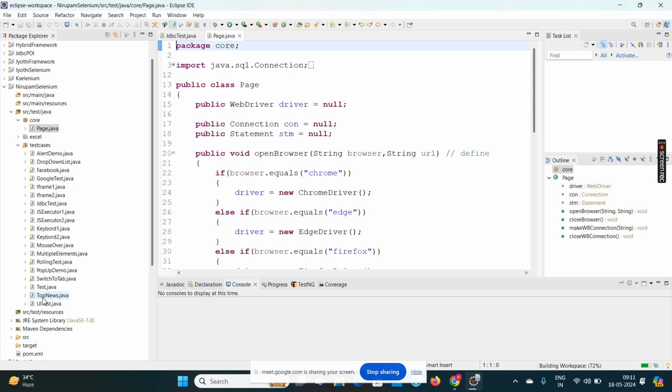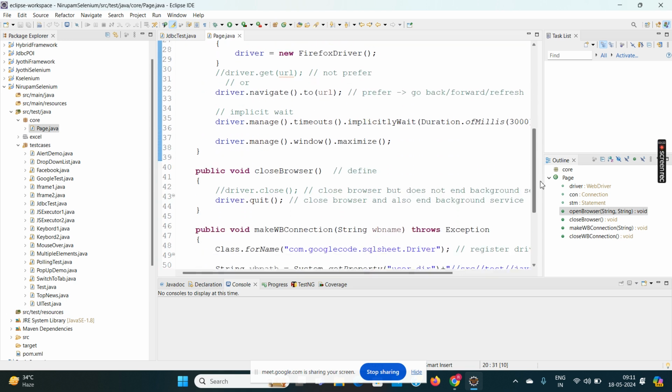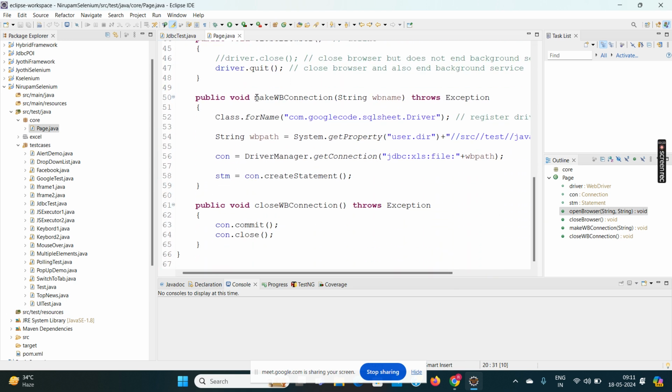So instead of writing the code again and again, I can write it one time, like I have written one time the open browser, close browser code, make workbook connection. Similarly, I can make my user defined method, and I can write the code one time in my page.java, so that when I inherit page.java, I can use it anywhere.